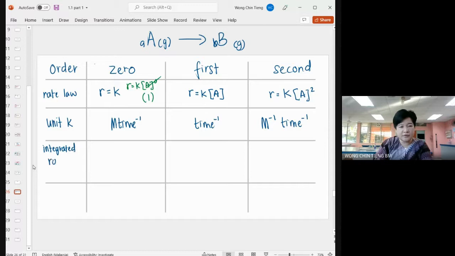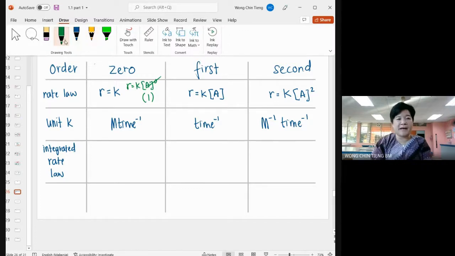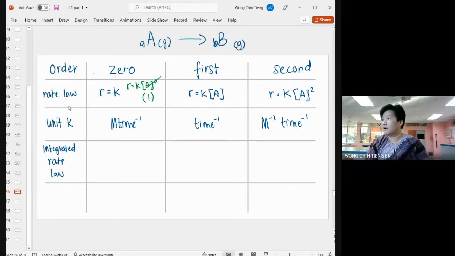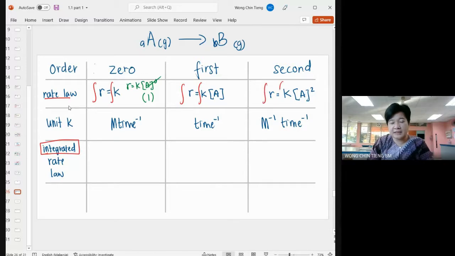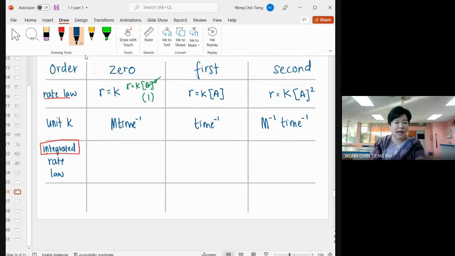Integrated rate law. The good news, you know what the good news is? You do not need to derive the formula, you only need to use it. Why is it called integrated rate law? Rate law and integrated rate law. Where does the integrated rate law come from? Integrate this thing. In my time, I had to show how the integrated rate law is obtained. So here, good news for you: you don't need to derive it.